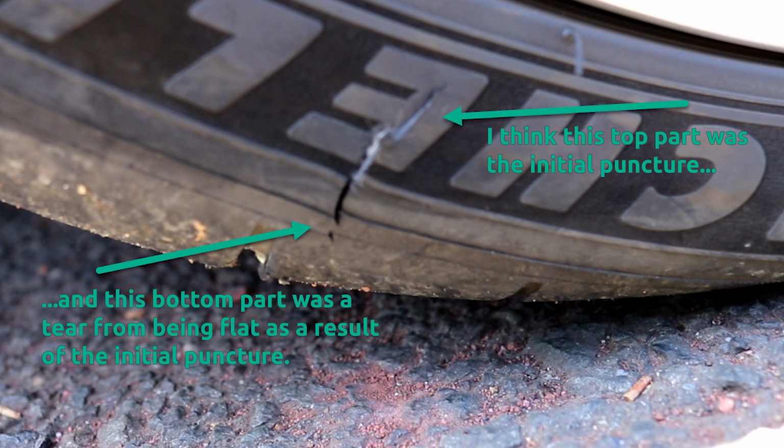I don't see how a Z-rated tire with only 17,000 miles on it, though, can just get a sort of gash in the side spontaneously. That seems really, really weird to me. So, I don't know. Hopefully I can get some of the footage from that dispensary and maybe it'll shine some light on what happened, or at least it would show me that nothing happened while I was parked there.